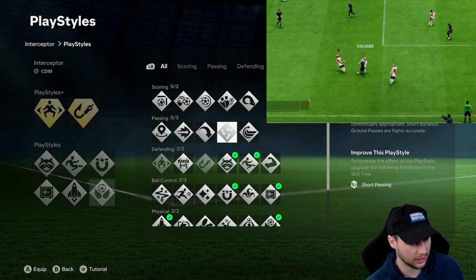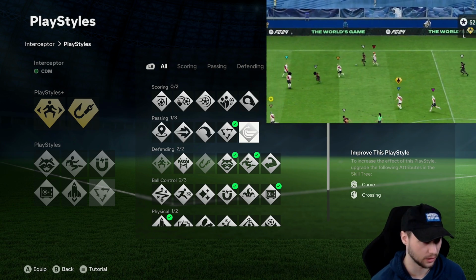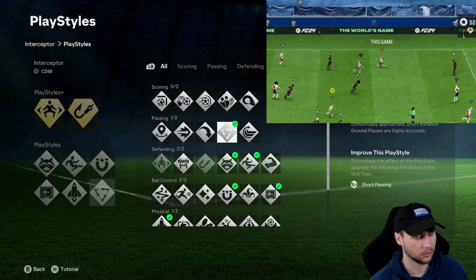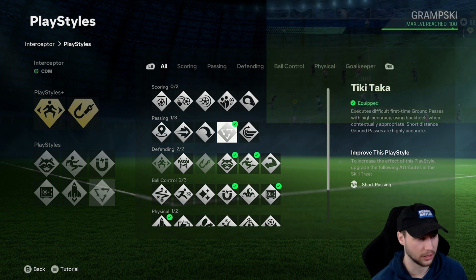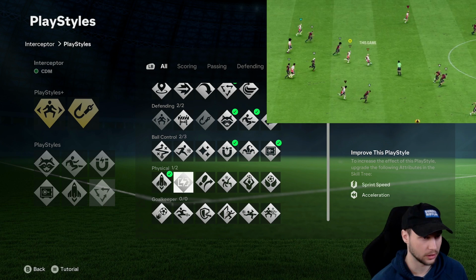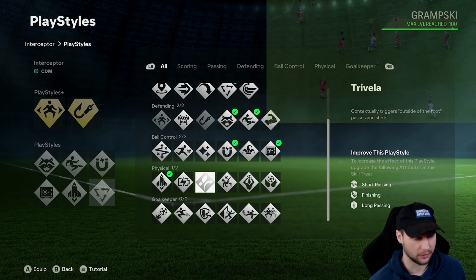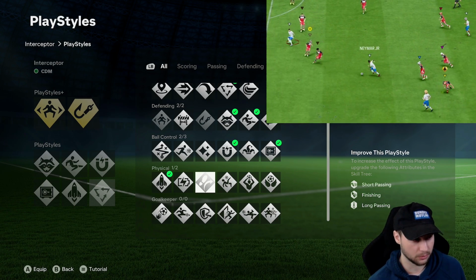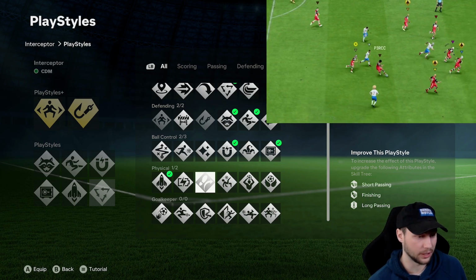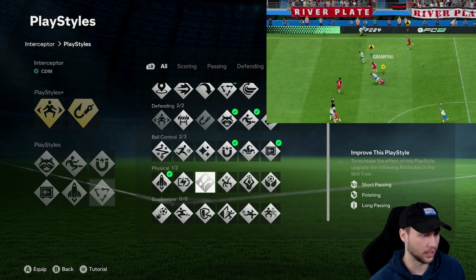He tried tiki-taka, and you can pretty much go any passing playstyle other than whipped pass. I wouldn't do that for a CDM build. So he went tiki-taka, and that is also a solid option. You could also go technical for controlled sprinting. There's relentless and even Trivela if you like to make a lot of Trivela passes. I do kind of wish sometimes when I was using this build that I had Trivela. It would have been nice because I like to make a lot of Trivela passes, and it would have been helpful.